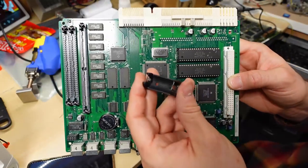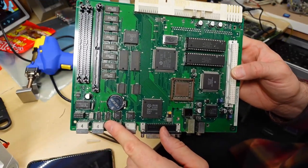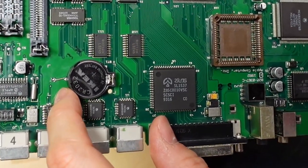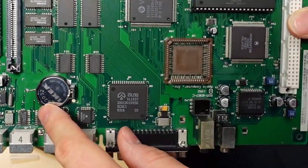Okay, recapping is complete. I did also replace the old battery holder with a CR2032, and unlike on the Mac II SI, there are no vias or anything running underneath this. In fact, you see the pin that's going off here, that's just the negative that goes to the ground plane, and that's everything under the battery. So no shorting out this time. You have to be careful for that.